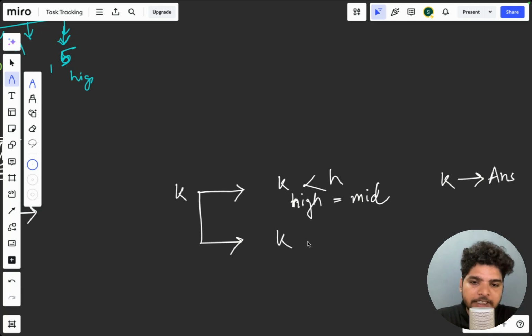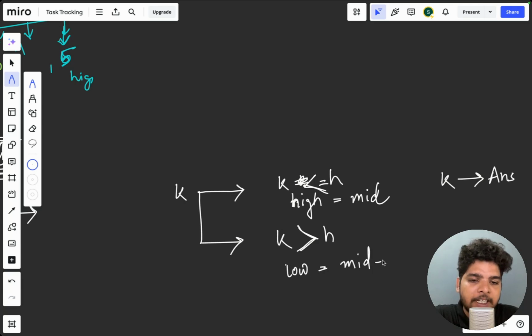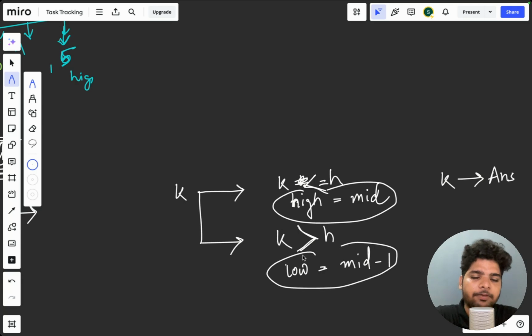And if this k is greater than the allowed hours, meaning he is taking more hours to eat than allowed, then we'll move low to mid plus 1. So these are the two conditions, right?